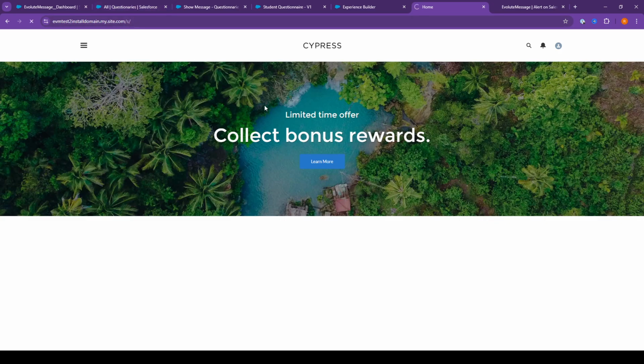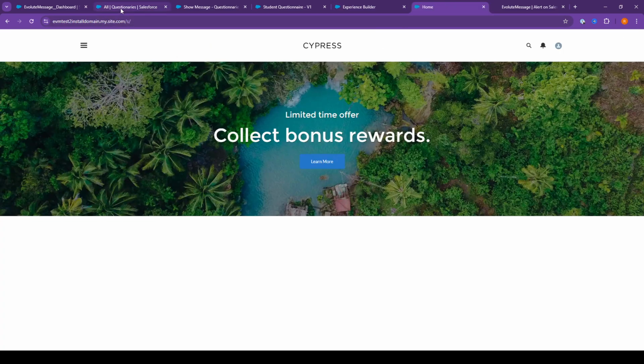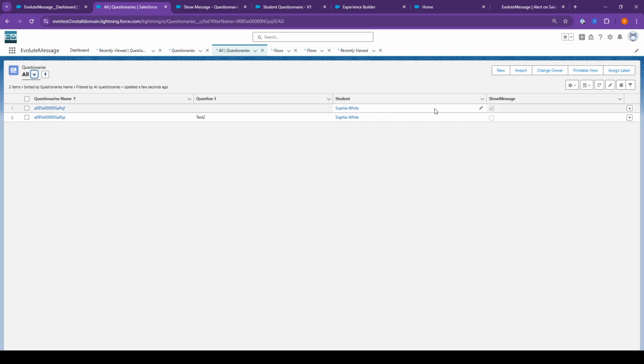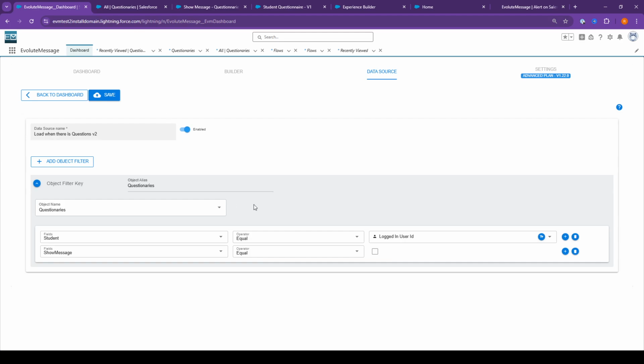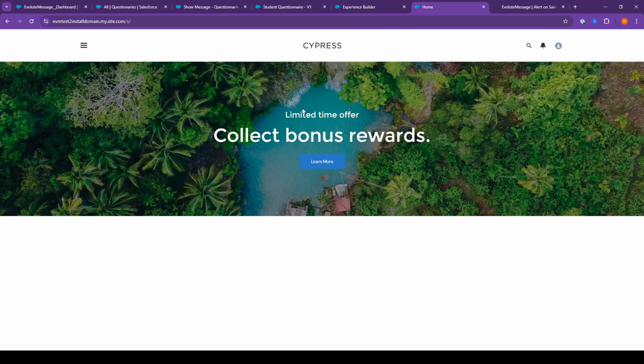If I fill that, I believe I will still see it, because we do have a record still. I thought not. Okay, let me refresh again. Yeah. So now probably the data source is getting the first record, and that is matching, because we do have a record that the user doesn't need to see anymore, even though it's duplicated. That data source is returning data, and it's returning this record, which tells the message should not show.